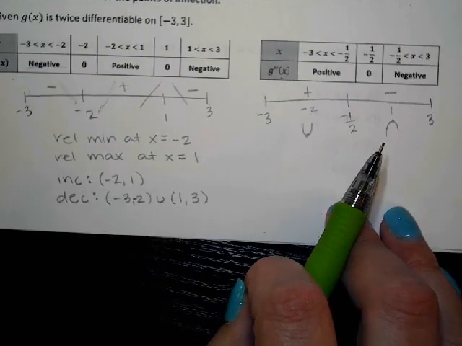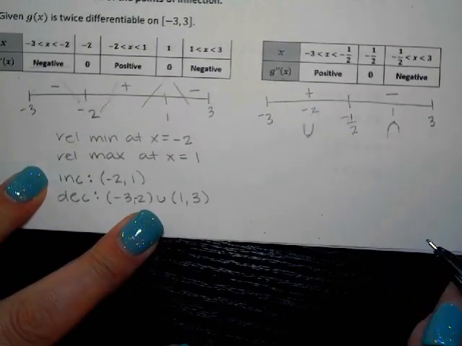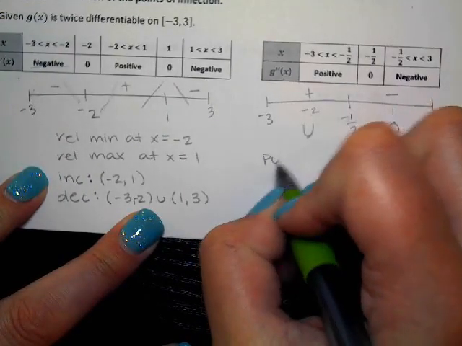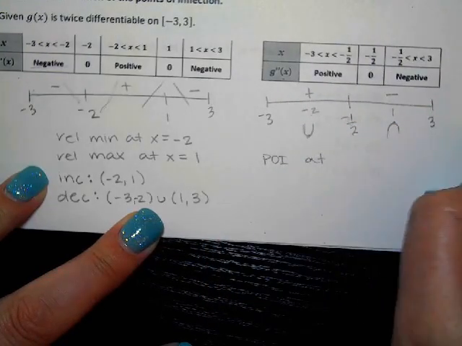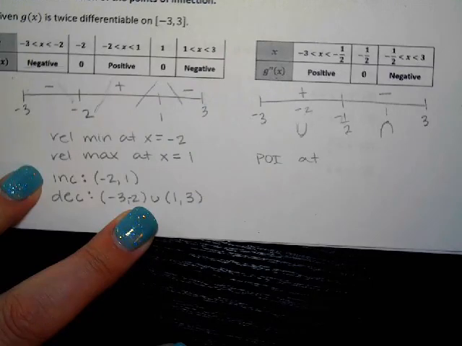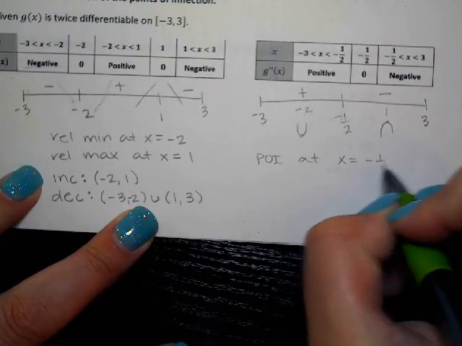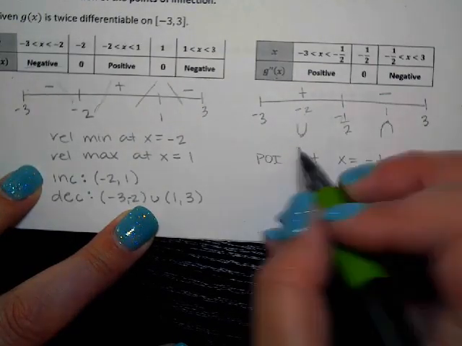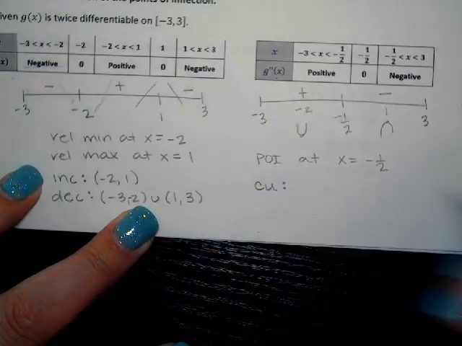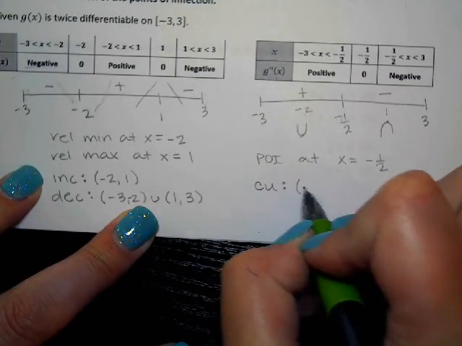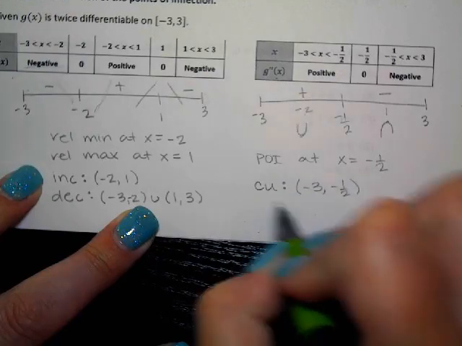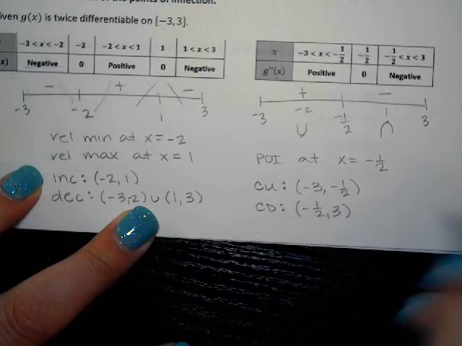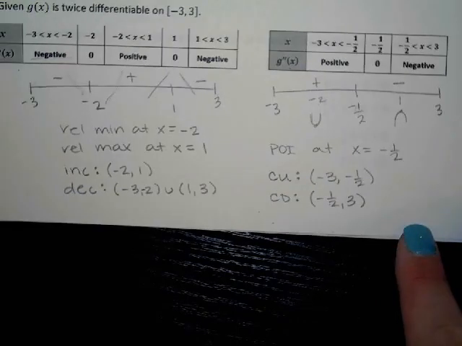All right, so we already know our min and max are good. Let's go ahead and find the stuff that we can from the second derivative test. So we know the point of inflection is at what? X equals -1/2, and we do know there is a point of inflection because this really did switch signs from positive to negative. Okay. We know that the graph is concave up on what interval? -3 to -1/2. We know the graph is concave down on what interval? -1/2 to 3. All right, there's all our information. We're good. Makes sense?